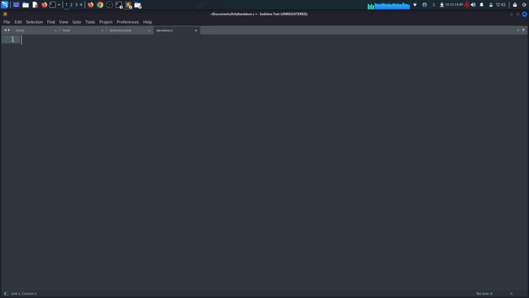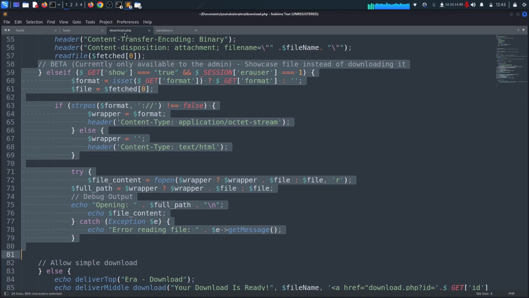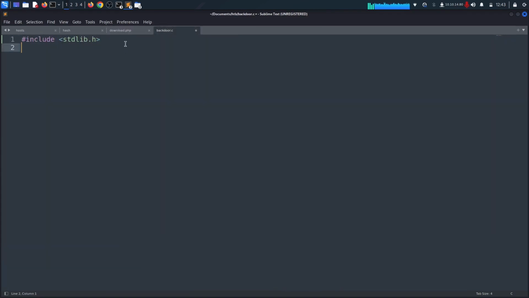As usual, include stdlib.h, then int main, then we want to execute system.